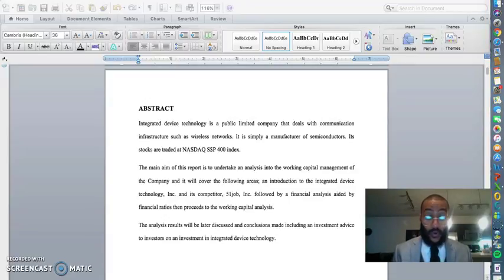I'll talk about the working capital management based on the financial statements, as well as the analysis of the short-term financial issues based on the ratios. I'll analyze the financial plan of IDTI, the main company, compared to the competitor, and I will measure the performance of both. I will analyze the cost of capital structure. And of course, I will mention a little bit of the working capital investments and short-term credit, as well as inventory and accounts receivable, payment method systems, and liquidity management.